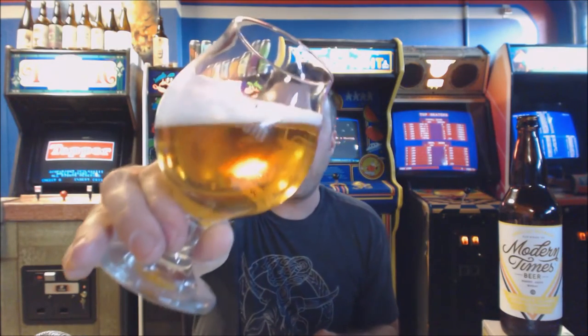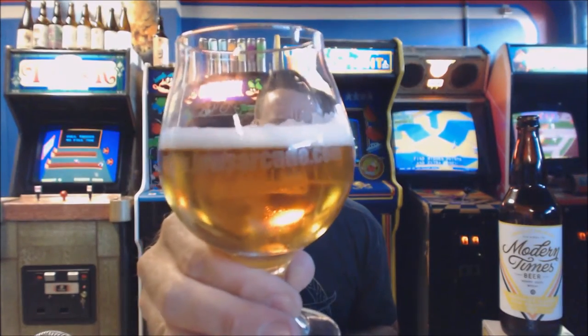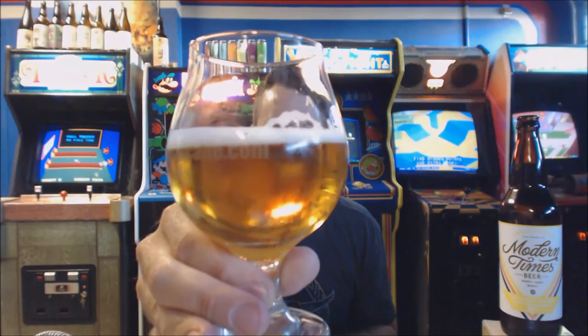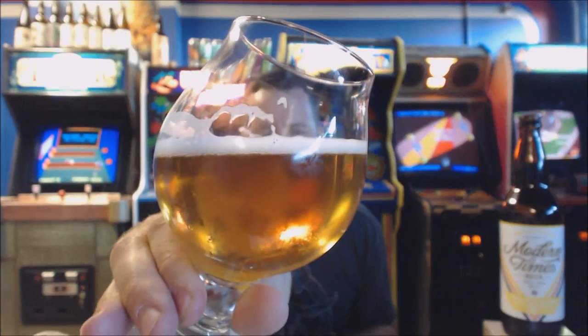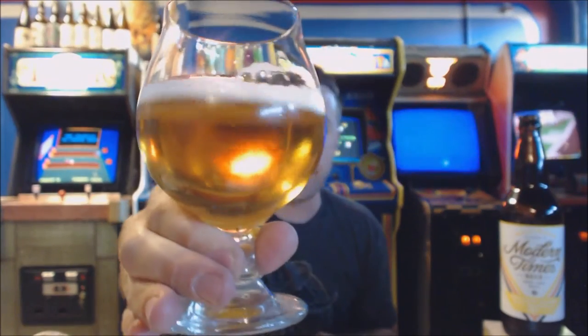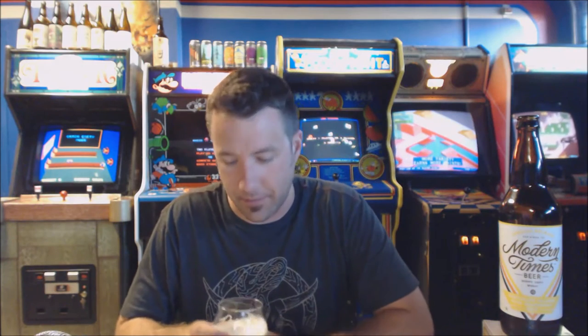The beer pours crystal clear, an orange, kind of tangerine color. Bright white head, about half a finger with that pour. We didn't pour it too aggressively. It's not crazy carbonated, but there are some bubbles streaming up to the top. It looks exactly like Fortunate Islands does. Wow, I can already smell that. Let's go ahead and get the aroma on this one.